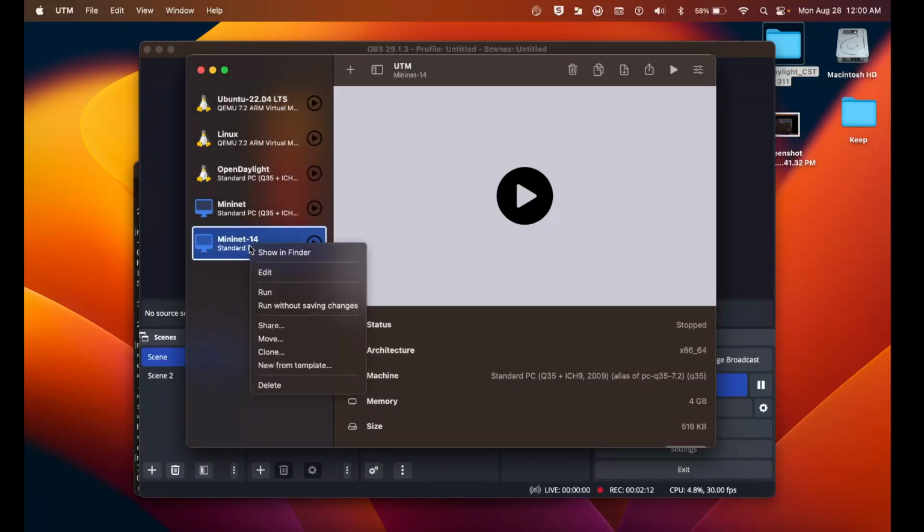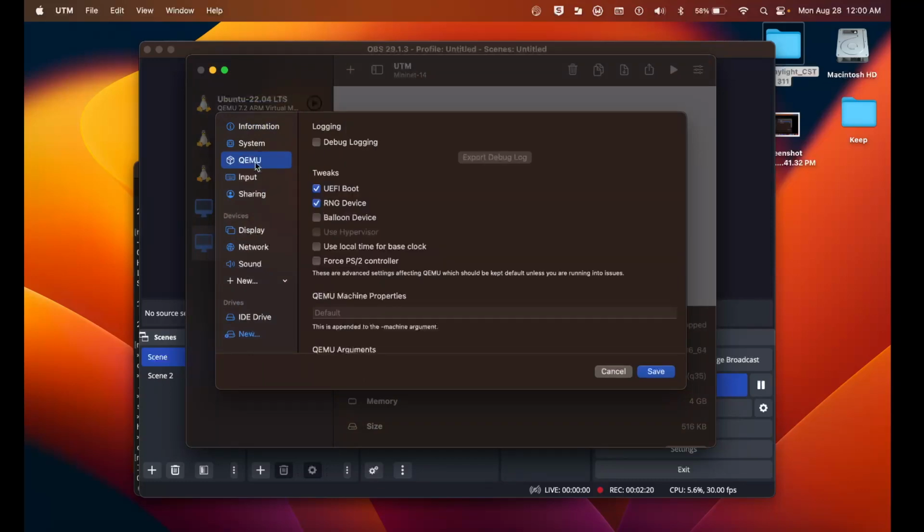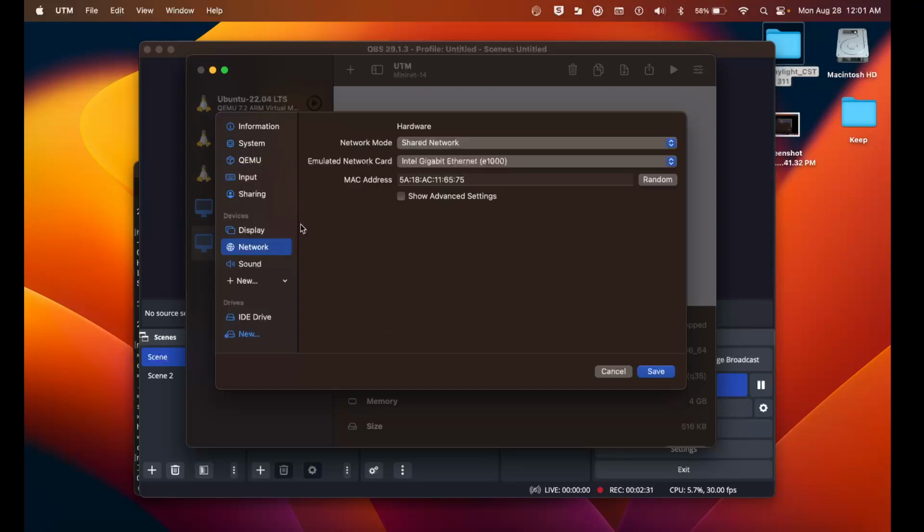All right, so first for the Mininet version only, we're going to edit some settings. For both, but the Mininet version, we want to go here to QEMU, and we want to deselect UEFI boot. Just for the Mininet. For the OpenDaylight, we don't have to do that, but for both, we're going to go to Network, and we're going to switch from shared network to host only.